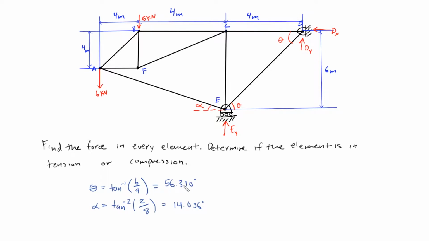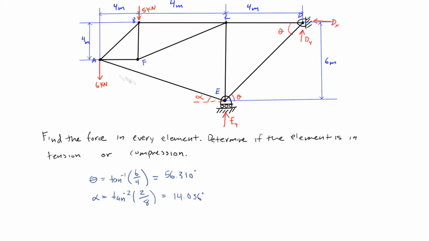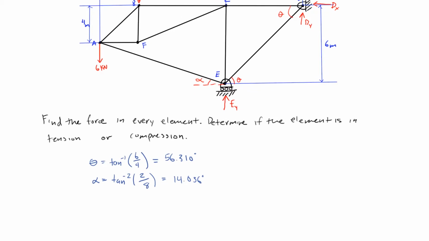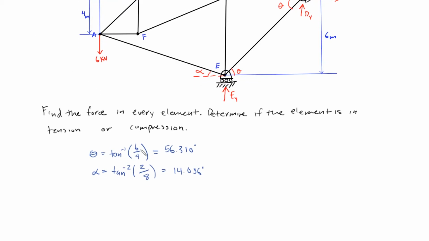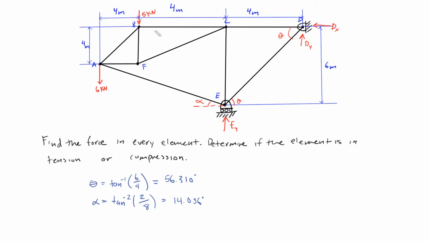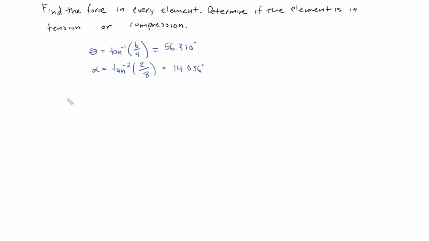So this is what I get for the angles, and we're going to use that later to solve this problem. So back to what I was saying before, what we're going to do is analyze this whole truss system and see what we can get from these values EY, DY, and DX. So the first thing I'm going to do, I'm going to change color, and we're going to sum the forces in the X direction.